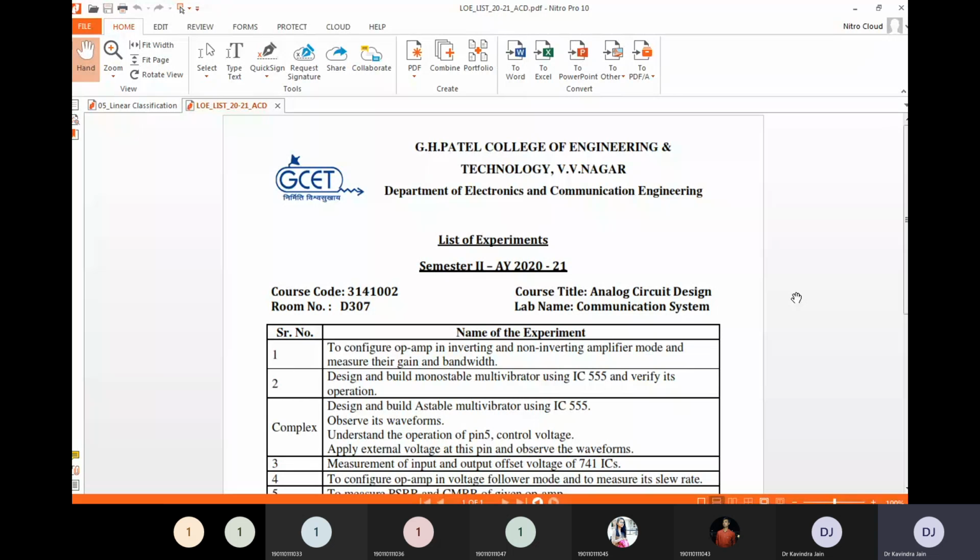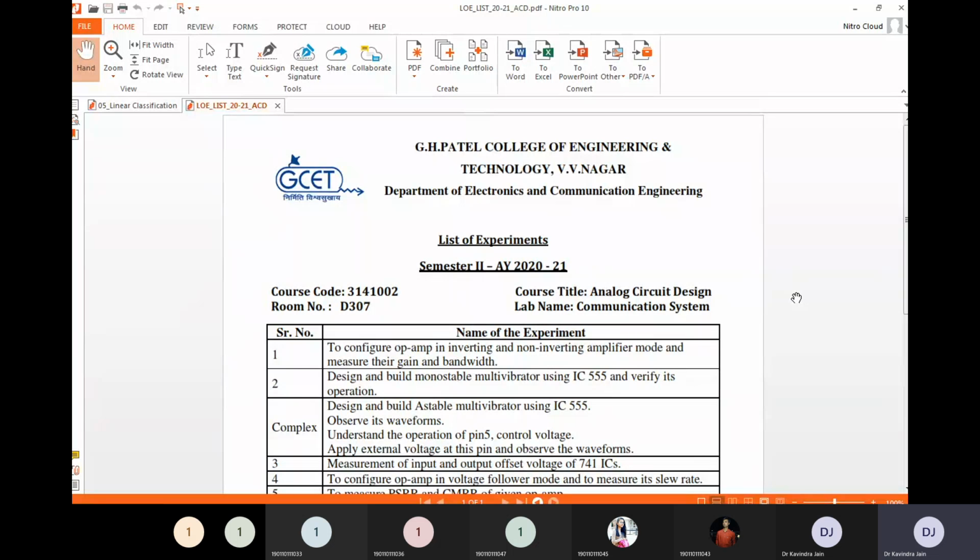Today we are having the first lab of 1C11. It would be an introduction lab where we would be discussing the laboratory experiments, what we are going to perform and how we are going to perform. We have already discussed the subject in our last lecture, and now we are proceeding further to understand this particular topic of the laboratory. In the laboratory, we would be focusing basically on two parts. One is IC741 and one is NE555 timer.